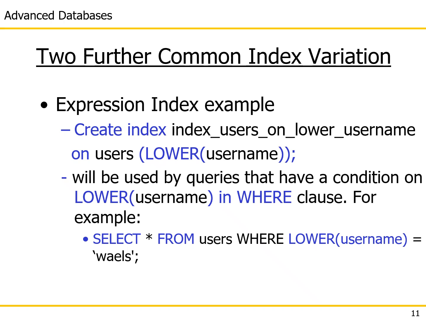why is this useful? I've brought this example specifically because it highlights a problem we always face when you develop websites. Any database engine is typically case sensitive. So when the users type their username, they could type it with a capital case, especially for the first letter, and the rest in small letters. But later on, when you ask them to log in, they will type it all in lower letters. So instead of giving the user an error message telling him that your username does not exist, what you do is you convert it to lowercase. This is what this function is doing.